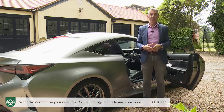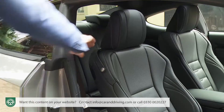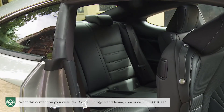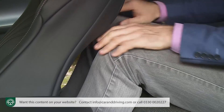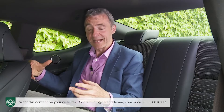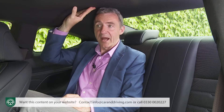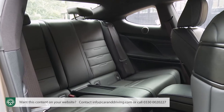Time to try the rear, and access is via doors so long it'll be hard to fully open them in a cramped car park. That does at least help with access to the rear, as does a one-touch walk-in function that activates when you pull the lever on the seat shoulder and slowly slides the base and backrest forward. As for actual space back here, you shouldn't get your hopes up. Even by the standards of the mid-sized coupe class, legroom is tight. Rival coupe versions of the BMW 4 Series and the Mercedes C-Class may be shorter in overall length, but they have slightly longer wheelbases and that enables them to offer marginally more room for adults. The sloping roofline means anyone over six feet tall will have their heads right up against the roof.